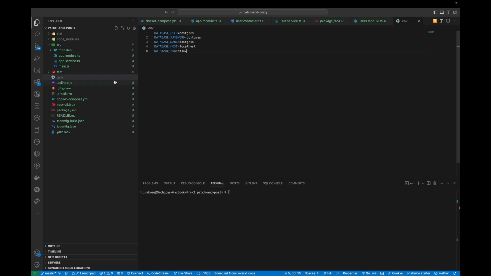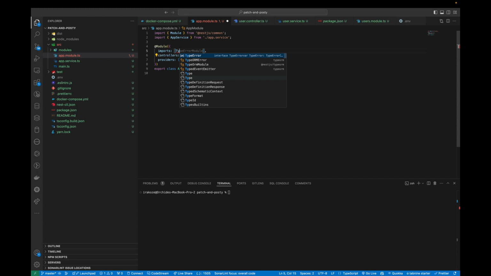Let's take a look, and then let's go to our app module file, and bring in our TypeORM module so that we can try to connect to the database.